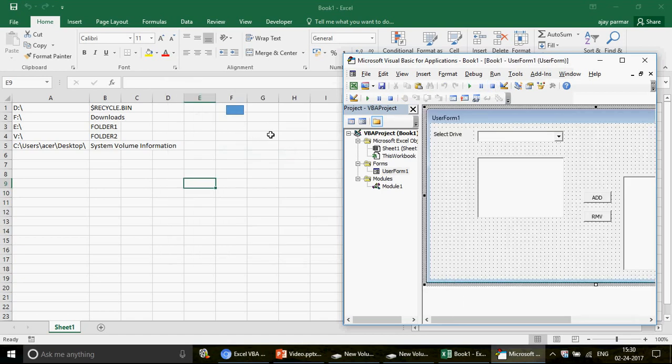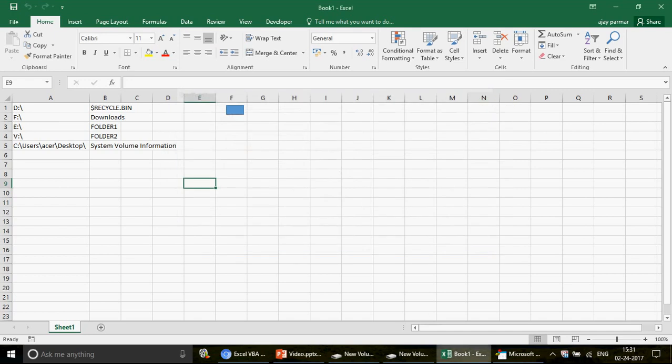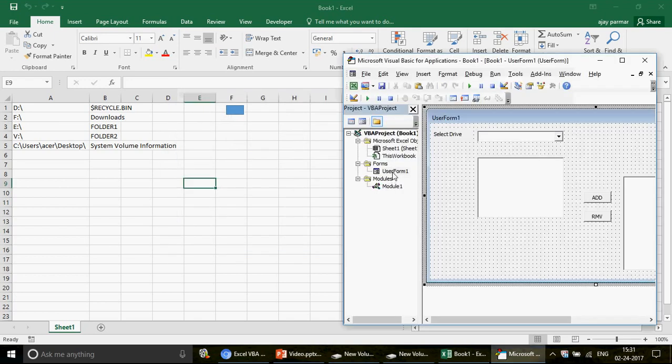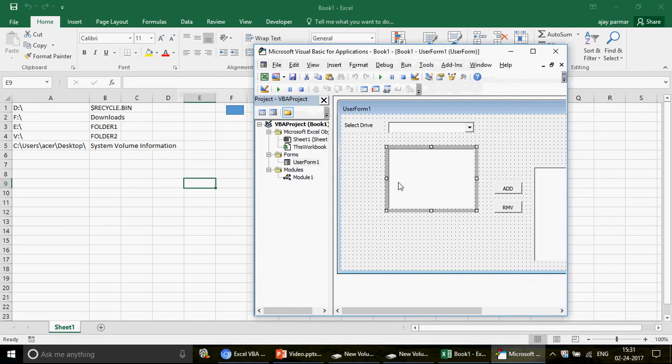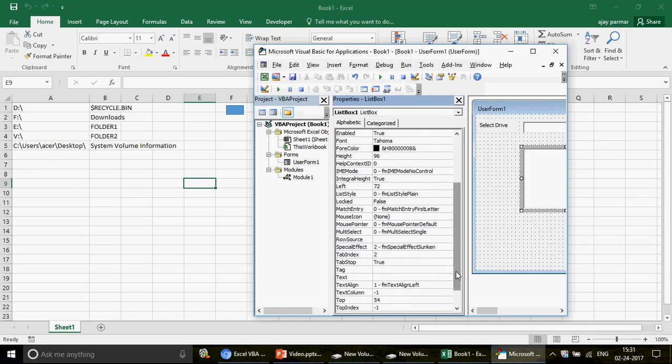Now, just in case you select 2 items, for example, you're going to select folder 1 and folder 2 as well. Now, you know that if I check this, I can't select them in one go. To do that, you will have to come back to the user form, select this user form, go to its property window, and find the multi-select property and make it multi. You can use the extended as well. Extended means that you can use the shift key, but I'm just simply going to use the multi.